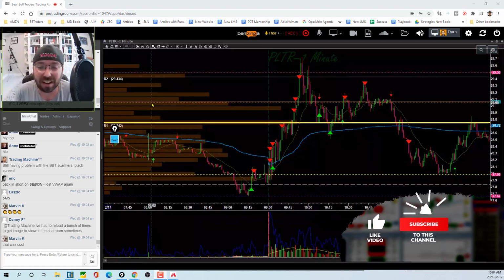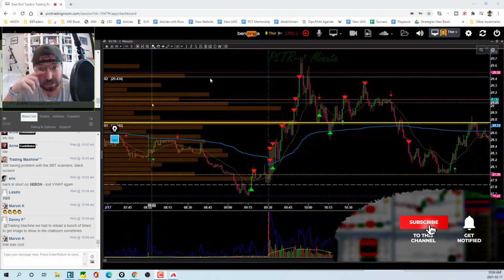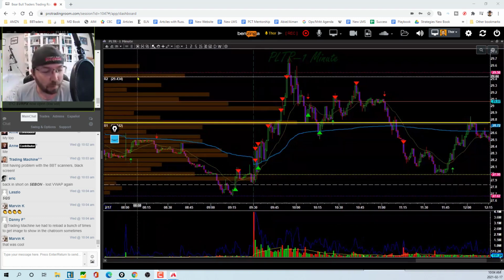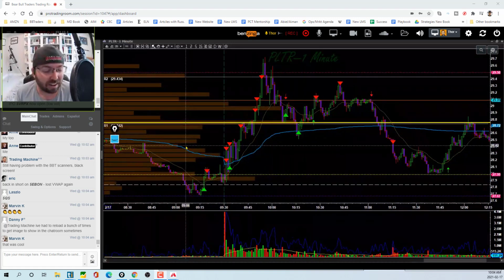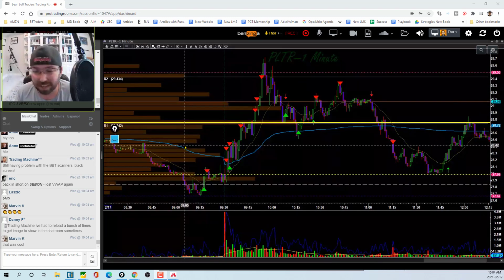Seeing that, having that knowledge that they had accumulated so much, I was really just waiting to see if I could get a good bounce in the morning and see what would happen. But I wasn't really planning on getting some monster move. I just kind of thought, this would be a good spot to get in. If this works, fantastic, right?